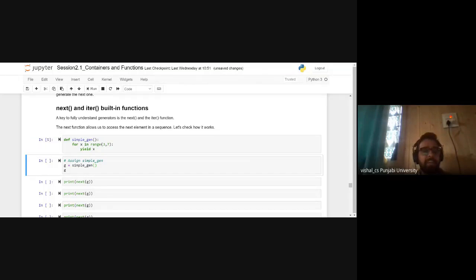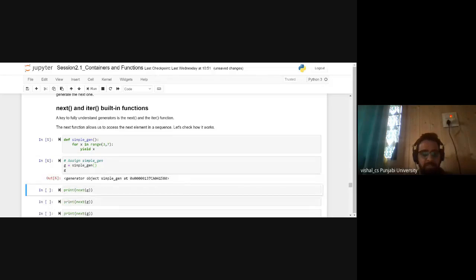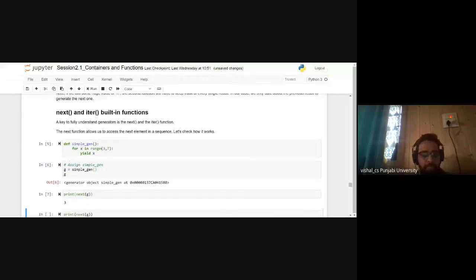This is a generator in which I have defined a range, for x in range 3 to 7. What will it do? It will generate values from 3 to 7. See, a generator is created. Now see, 3 got printed.